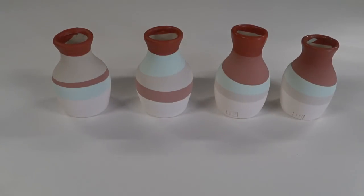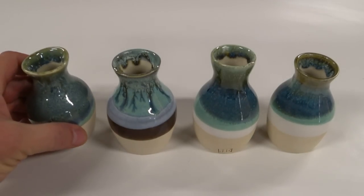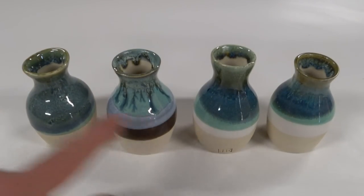So there you are. I'll let those dry off. We'll put them in the kiln. We'll fire tonight, and tomorrow we'll see what happened. And here they are done. So you can see how differently they turned out.